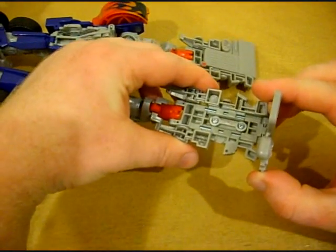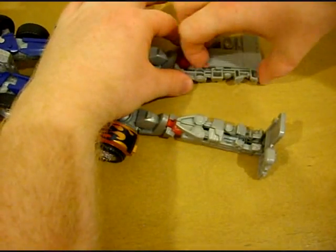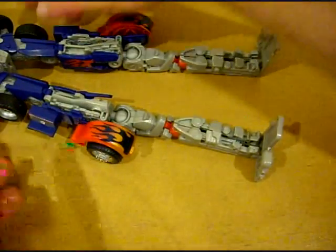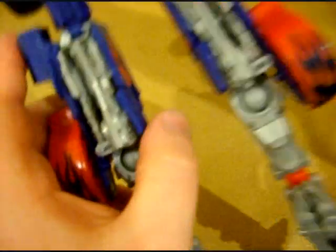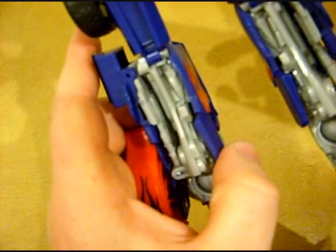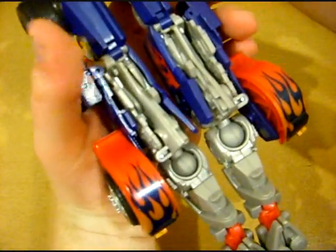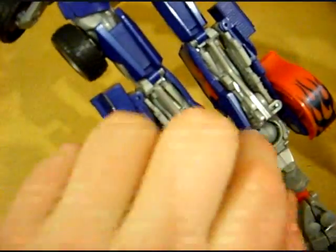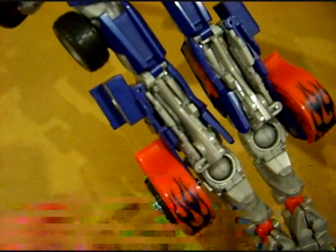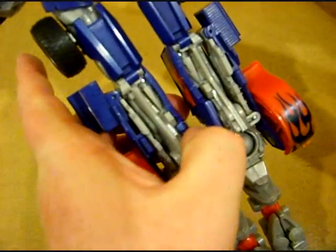And what you're going to do is fold up the feet left and right. And that's just like that. Same thing over here. Now, you'll notice that these inside panels both spring together. Because what you do is you ratchet the hips together one more time, and as everything comes together, these panels will press up against each other. So they stick out to closer match what happens to the character in the movie. But then, to save you on the toy, so you don't have to make it more complex in there, it's just little spring things there. So I like that.